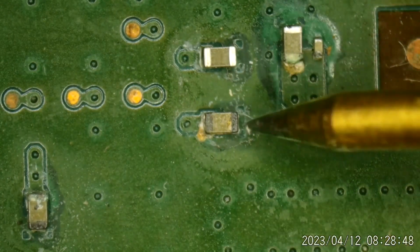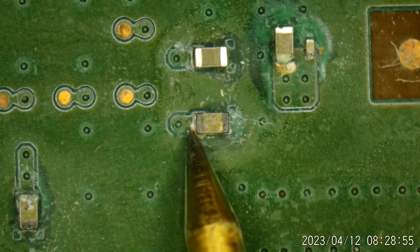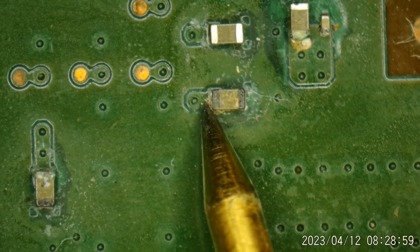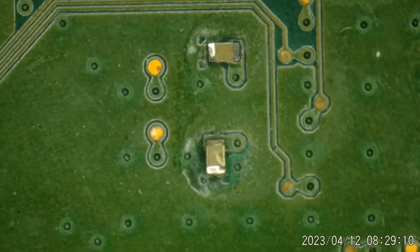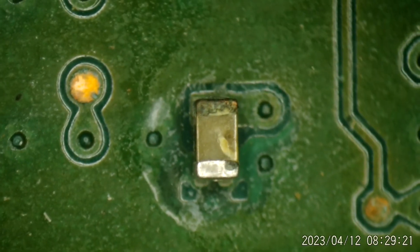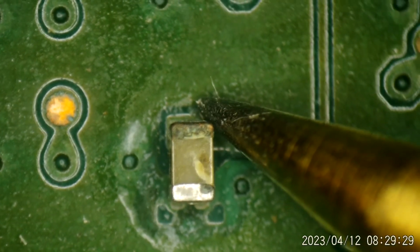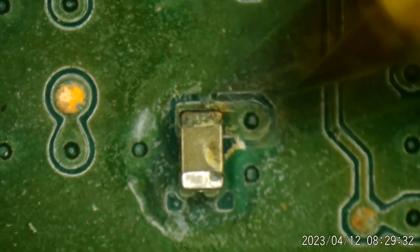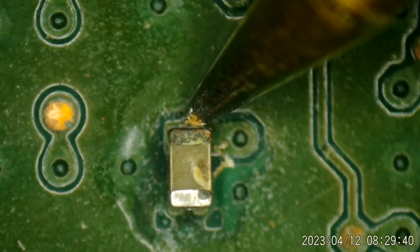Of course, this side is ground, and that is reading a fraction of an ohm. And this side, yeah, also a fraction of an ohm. So that's a possibility. Of course, I want to say there's 2 rails going into this Wi-Fi module. Oh, look at that capacitor right there. I didn't see that earlier. Look at that nice little crack in that thing. Yep. So what do we measure there? If I can get contact on it. There's not much to get contact on anymore. It's gone. Yeah, that reads 0.08 ohms right there.